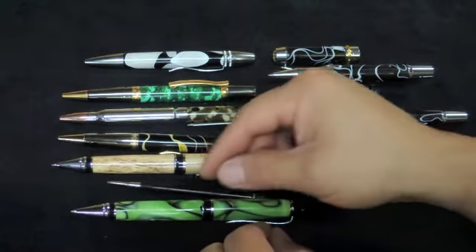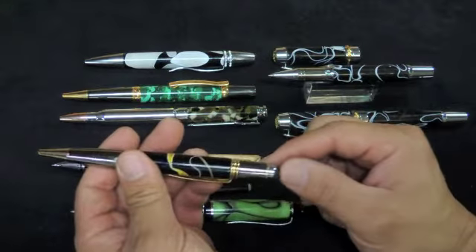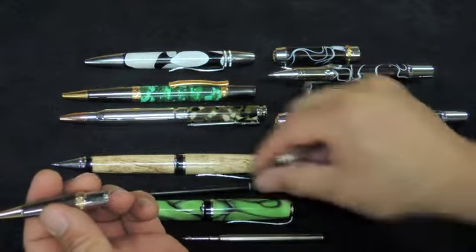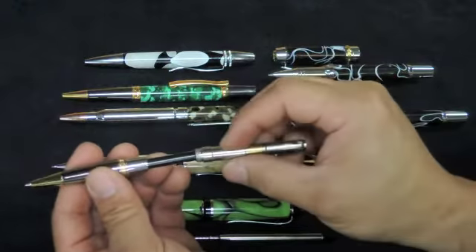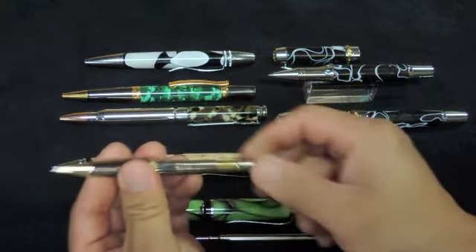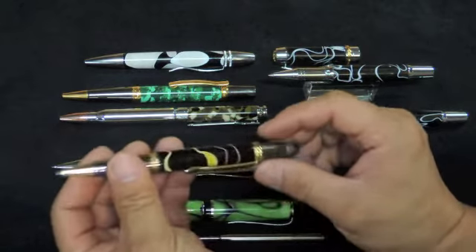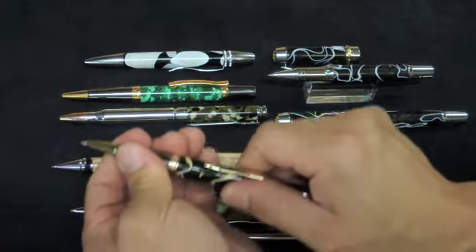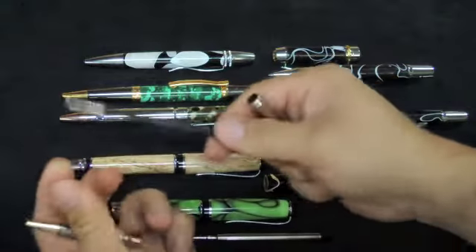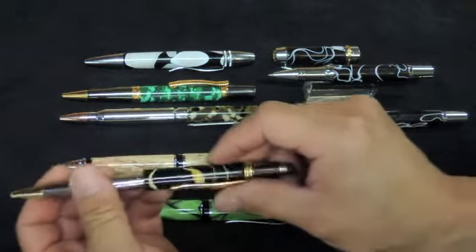If you want, you can make a pair — one as a Parker-style refill pen and a 0.7mm pacer. With the Sierras and the stylus Sierras, it's the same process. All you do is take the refill out and drop in the Parker-style clutch pencil mechanism. It's a bit tight, but see how it won't fall out? Screw it on, put that back on, and it clicks. Engage it and that's how you retract it. This refill fits our Sierras, our stylus Sierras, and our cigar pens.